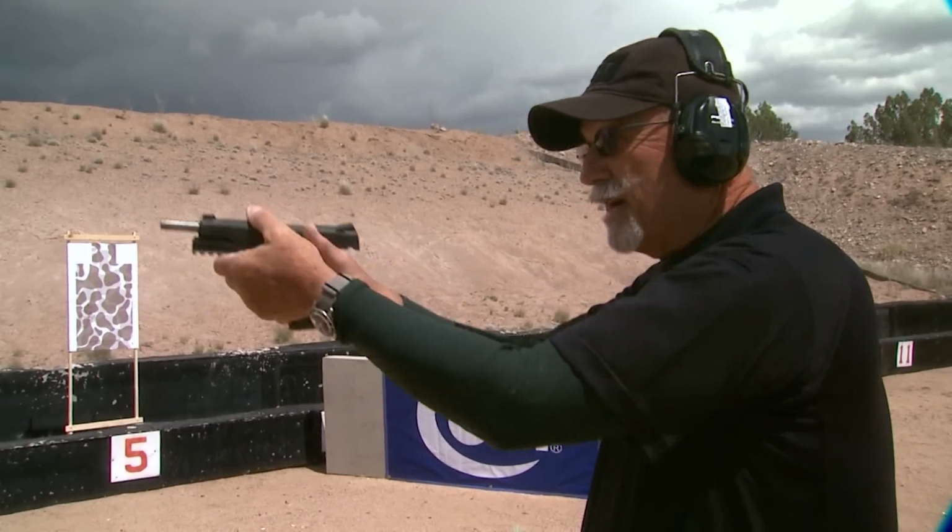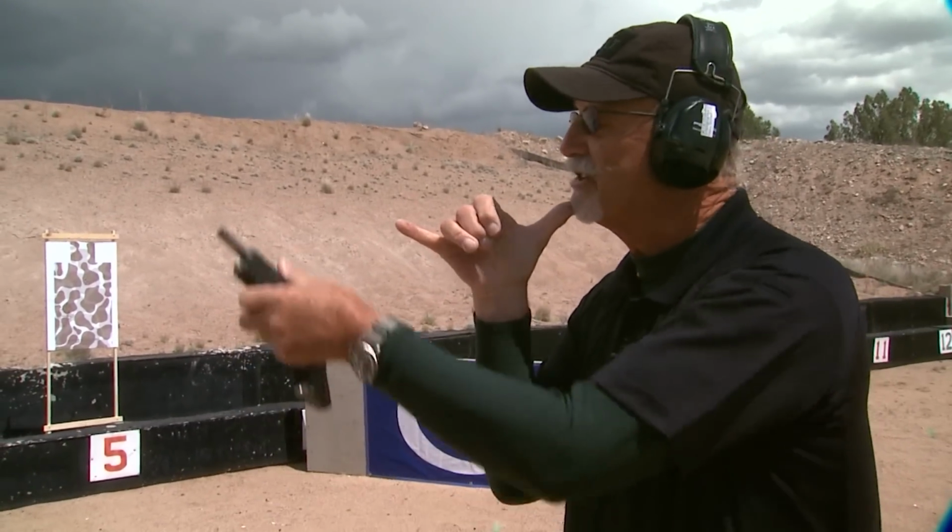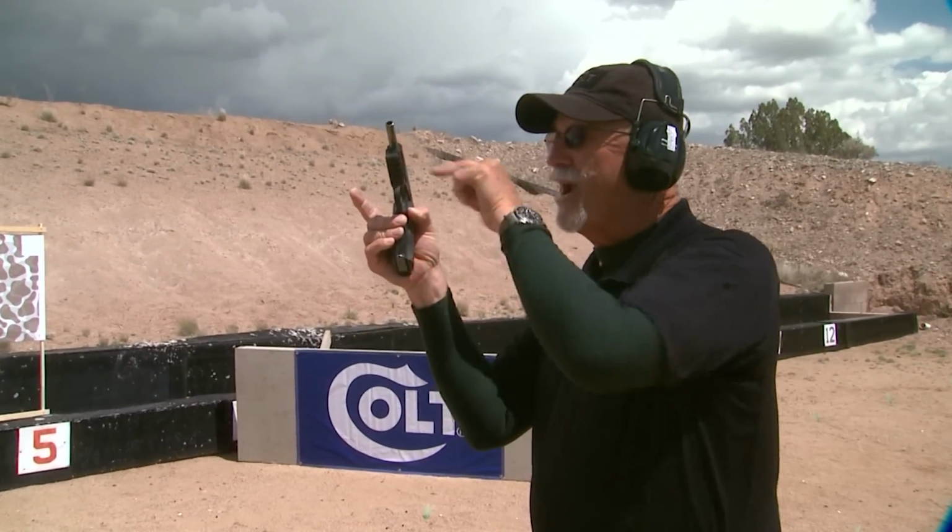First thing I want to do is bring the pistol into my workspace. That's a distance approximately from here to here. Chin, I want the pistol right here. Not down, not out here, right up on the workspace. That way I can see what's going on in my threat zone. You lower the gun, there's no bad guys down here, but they're out there doing something. Bring the gun right to your workspace.